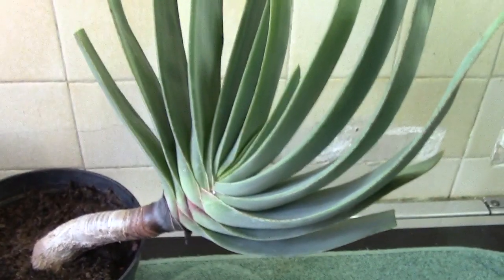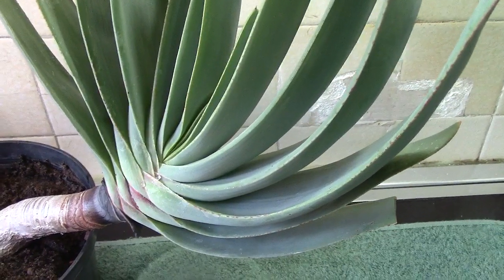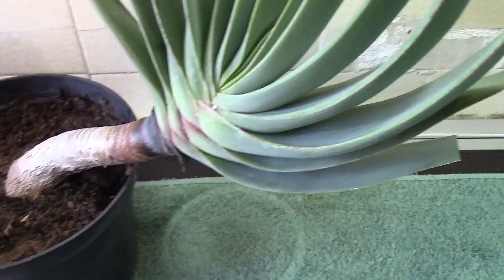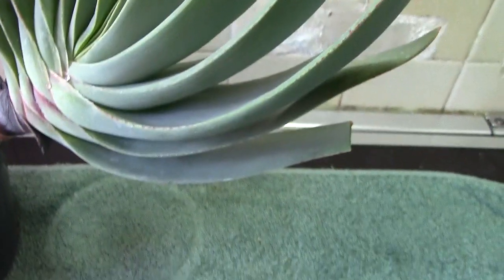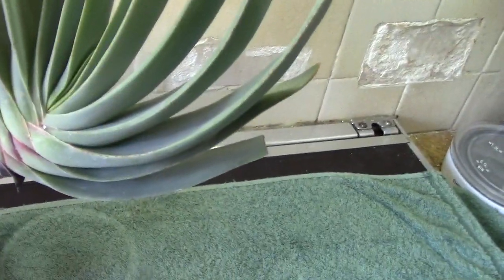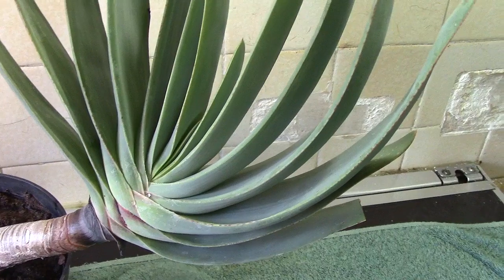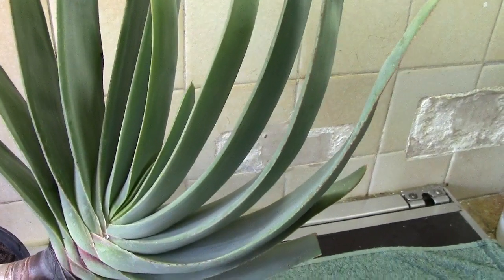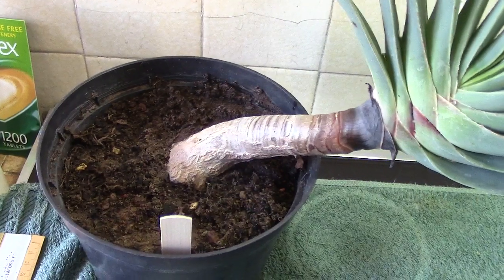Actually, by doing these little talks I can check the plant over and clean it up. This one had a few dead leaves and a couple of damaged leaves where I've cut the damage off. To me it is a slow grower - I don't grow it fast. It likes full sun. Soil should be well drained. This has just had a drink, probably the last drink of the year depending on what the weather is going to be.